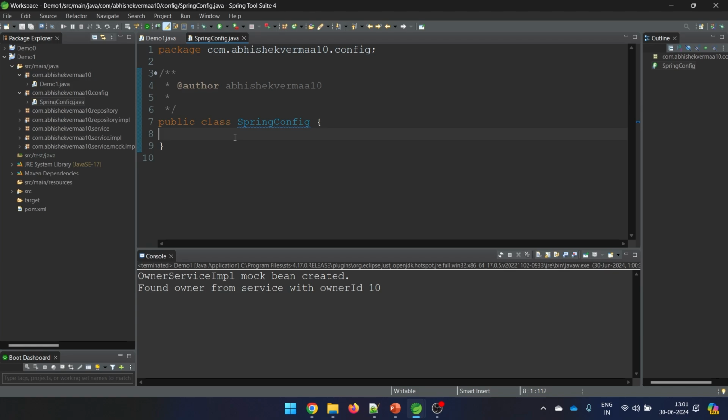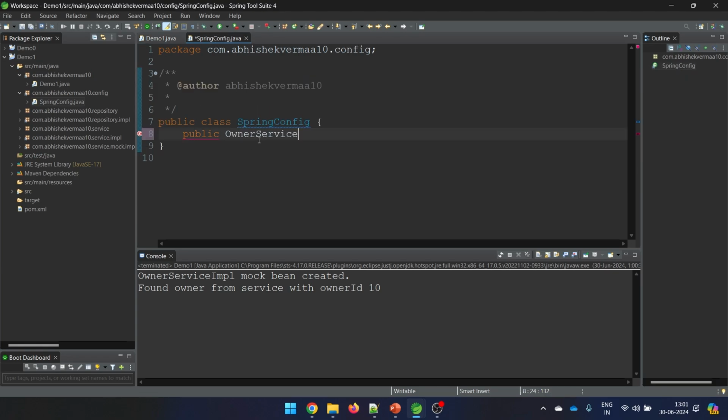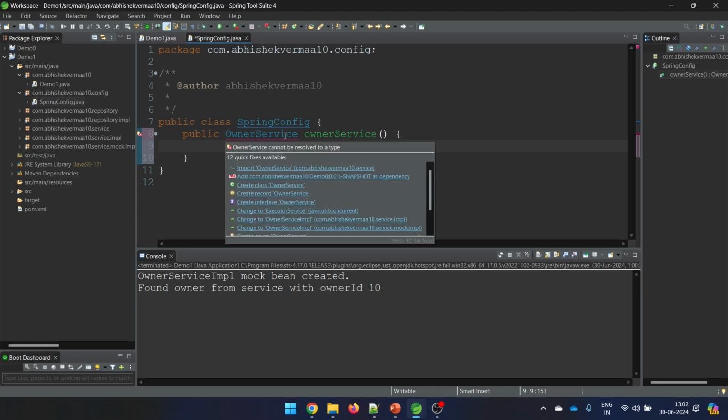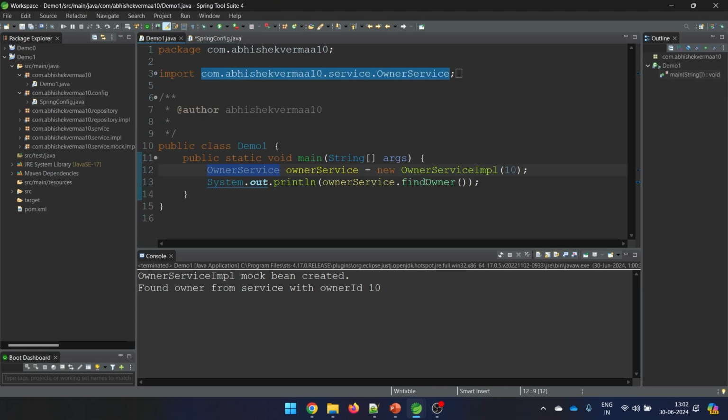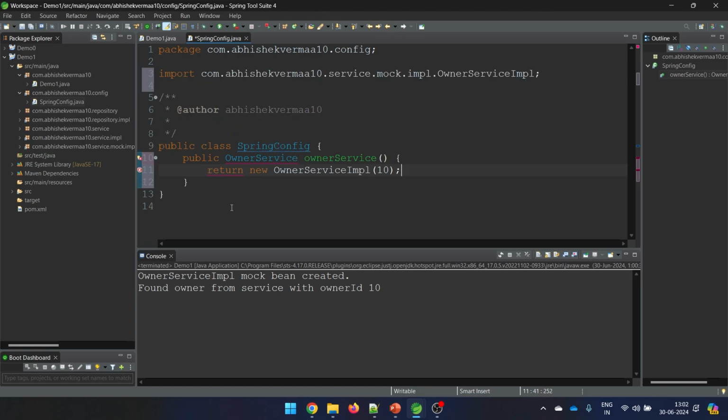So for this, what I will do is, first of all, I will create a particular method which will give me this particular kind of object. And the kind of object is the owner service. Yes, that's the benefit of having your interfaces here. So this is your owner service. That is going to be my method name here. So this method is there, and now it is going to return this particular thing. So let me just quickly copy this and paste it here like this, owner service.